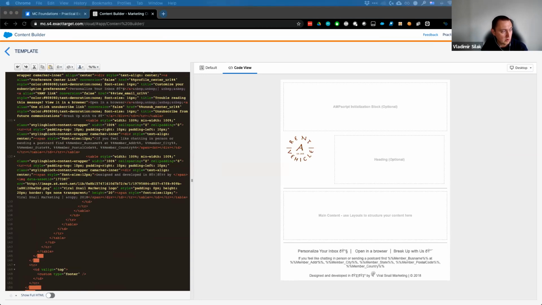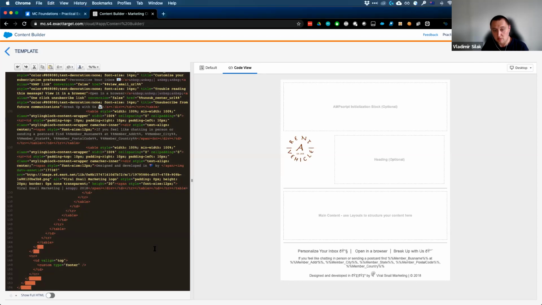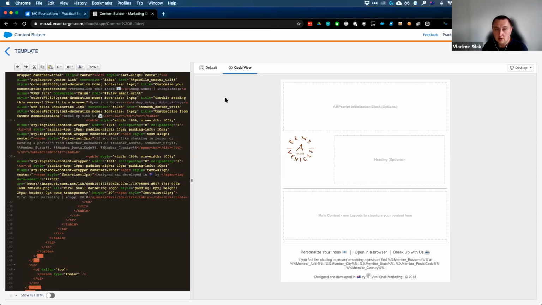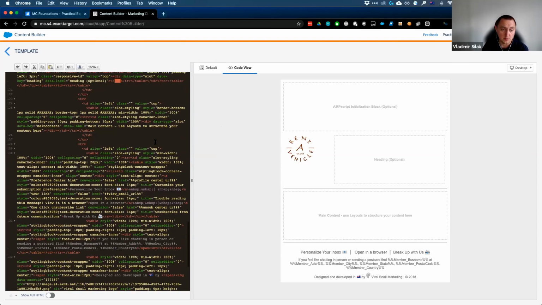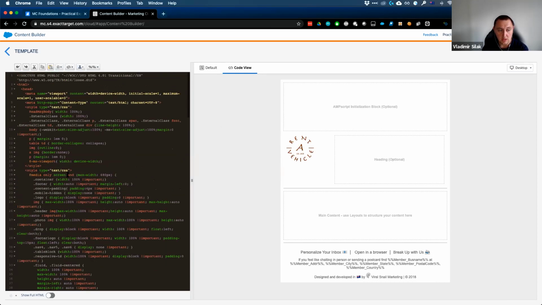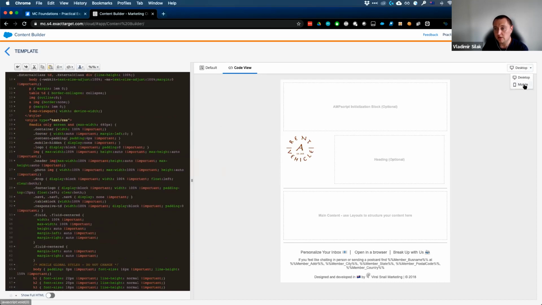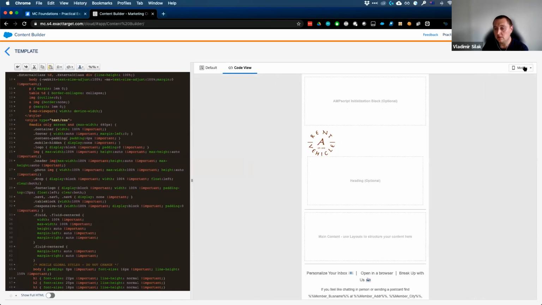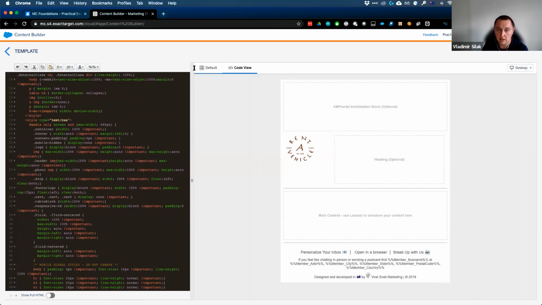It's all to do with encoding. So one of the things I want to say is I want to teach you how to do the HTML. If you are in the role where you are expected to produce these, you kind of need to know HTML coding. You need to understand how the code works across different email clients, and the things we've got in the email, like styling and media responsiveness, because I still want to be able to look at that in the mobile view as well as the desktop view, right? These are the elements that we would expect you to know and figure out how to work with.